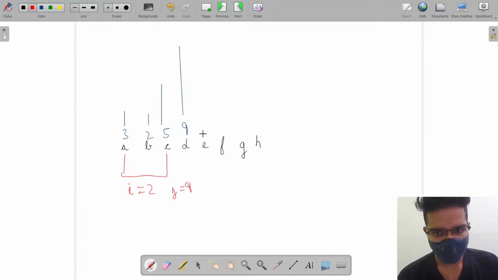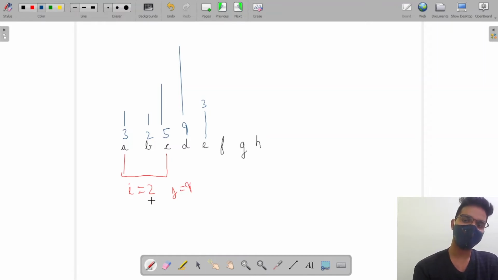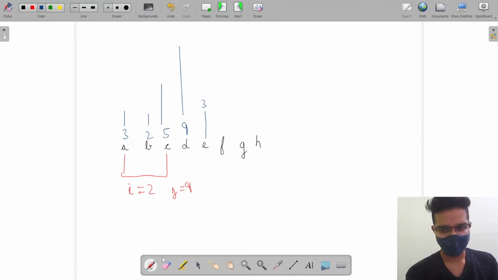Now let's say I is equal to 3, right? So here I need the element that is greater than my I, and that is less than J. So here the condition is true. But what if here is 1?